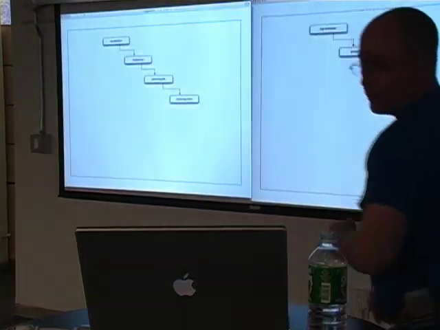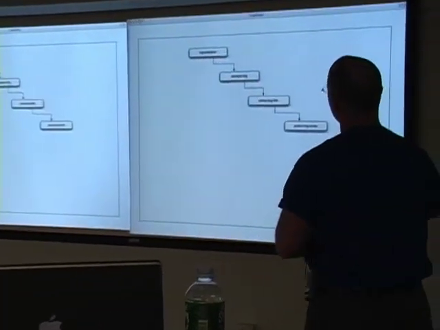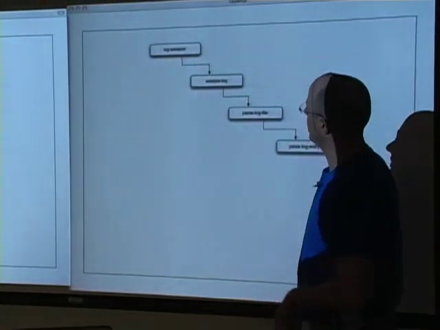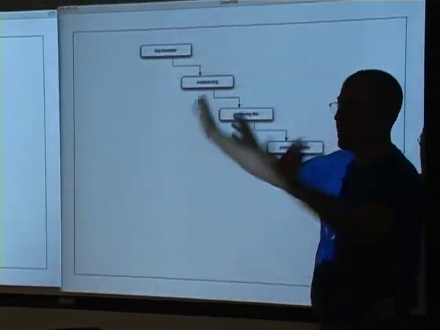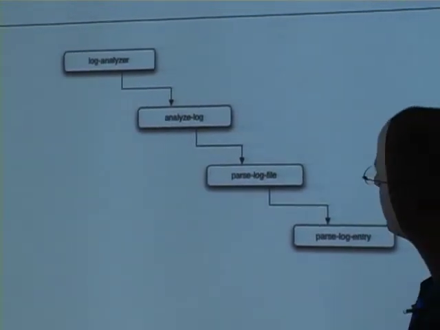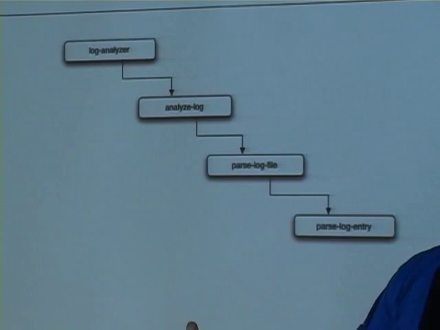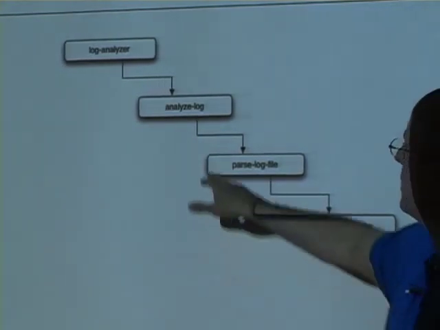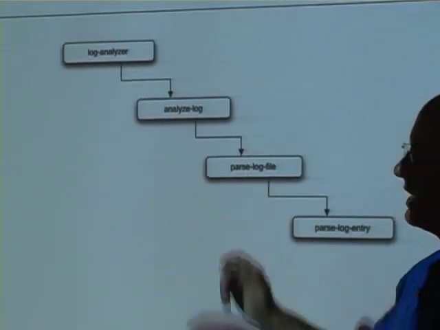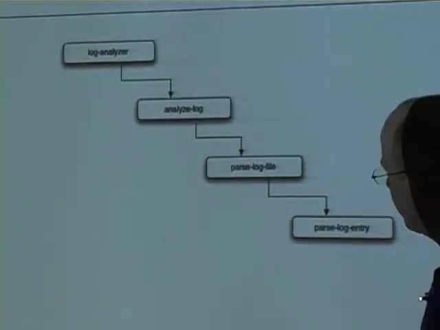So here's an example, call chain. Imagine we have an application that's a log analyzer. I can't really read this, but this says log analyzer. So that's the top level function. This could be a command line utility that analyzes a bunch of log files. It uses a function analyze log to analyze a single log file. So this guy's presumably going to take a log file, digest it in some way, and return some results, and this guy's going to aggregate all the results.